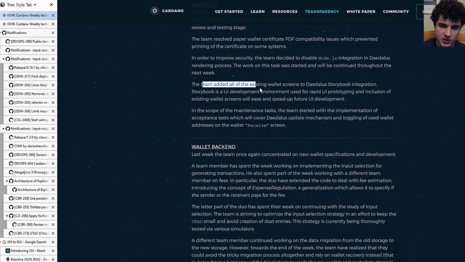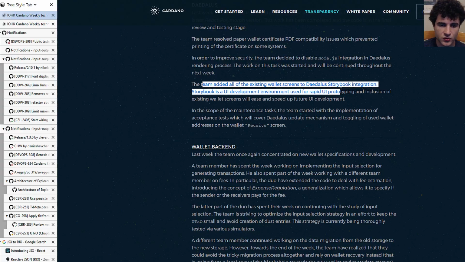They've been doing some more changes to the Storybook integration. Storybook is a way for you to test your JavaScript components to see how they look in an independent window where it's just this component being visualized, and you can do some testing on it and mock everything else out. So if you're interested in Storybook, you can look it up. There are a few presentations on it. I think it's a library that's out there.